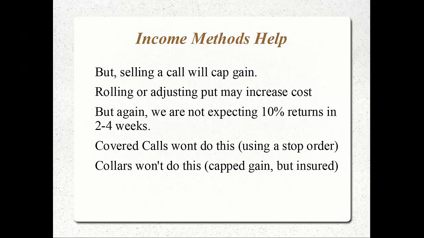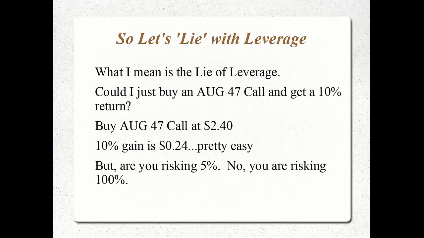Even if I bought a 1-month out put, that August put on Intel 47 strike and sold weekly against it, that might not even pay for the 137 cost. But again, you're not going to get close to that 10% gain. Okay? So let's lie with leverage. And I don't mean that we are going to lie in bed with leverage and use that to achieve your goals. It's a possibility, but what I mean is the lie of leverage.